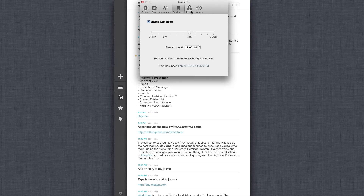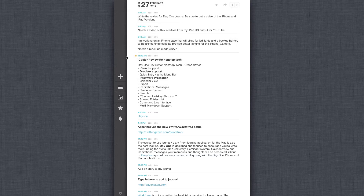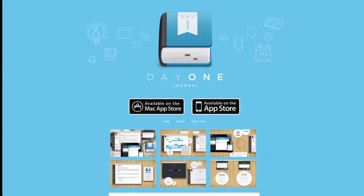It does have iCloud support and you can adjust the fonts. You can also use the reminder system to remind you to put your entries in. This is also where you set up your password and how you want to lock it, and you can set up your backup. To lock your journal you press Command+Shift+L — and when you're out of there the journal is locked, so if you swipe off the page and come back you're not getting in.